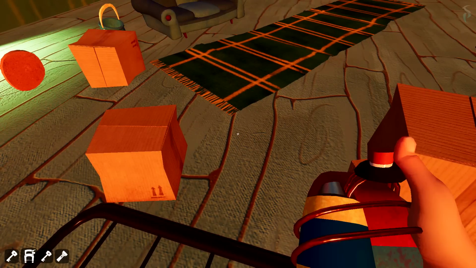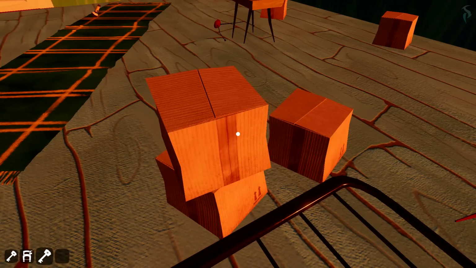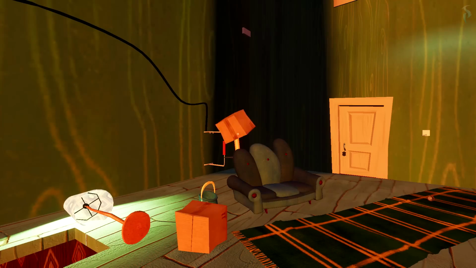It weighs a bit more, doesn't it? So let's change to the torch. Get rid of the torch. We'll use the cardboard box. And this cardboard, come on. Right, aim a little bit higher than the lever, and boom!